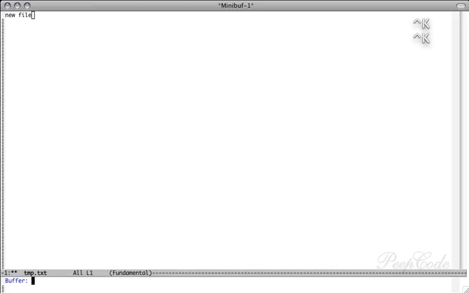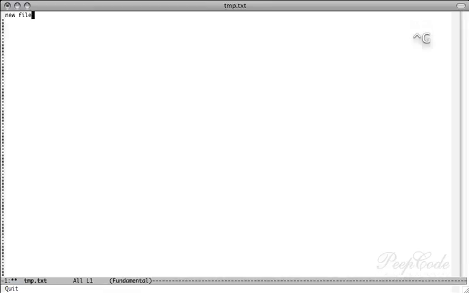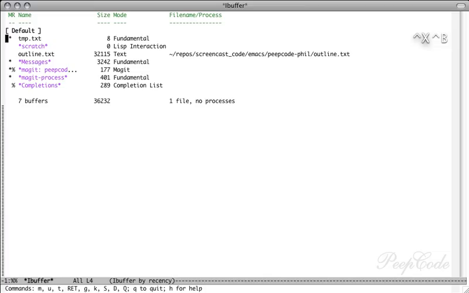One last tip: to see a visual list of all your buffers, Control X, Control B. This is a common interface in Emacs. You can mark things in one stage and then have a separate command to apply what you've done. You can go down and mark them one by one with D to delete a buffer, and you can go back and unmark them with U. When you're done, hit X.